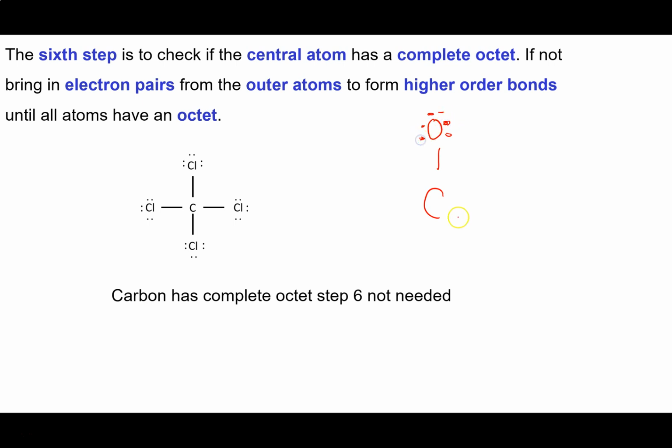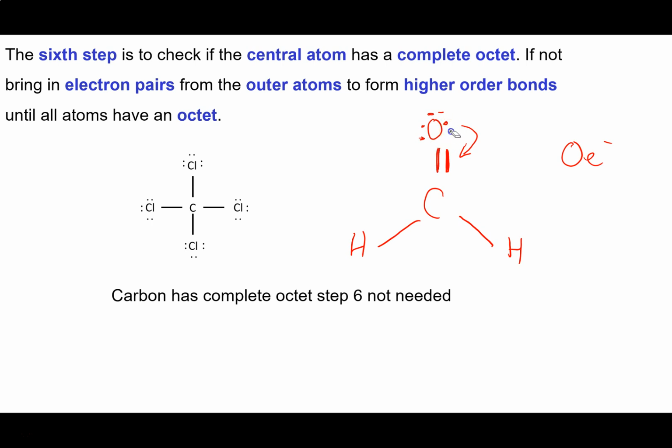Here's a structure where we have carbon bonded to one oxygen and one hydrogen. Now, in this arrangement, we would have 0 electrons left. When I check the octet around the central carbon atom here, 2, 4, 6, it doesn't have an octet, it's too short. So what I have to do is bring in a lone pair and turn it into a bond.